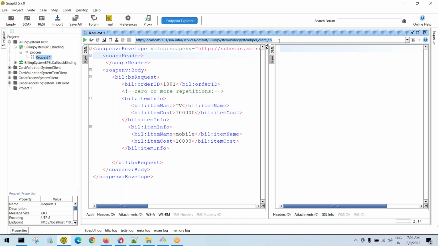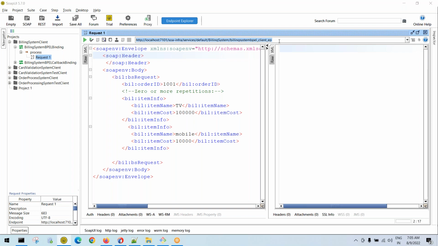Correct, there is no restriction. It's not restricted to some people. It's public access. Anyone who has this endpoint, anyone who has the concrete URL, can access your web service. Correct. So I want to set security on my web service.